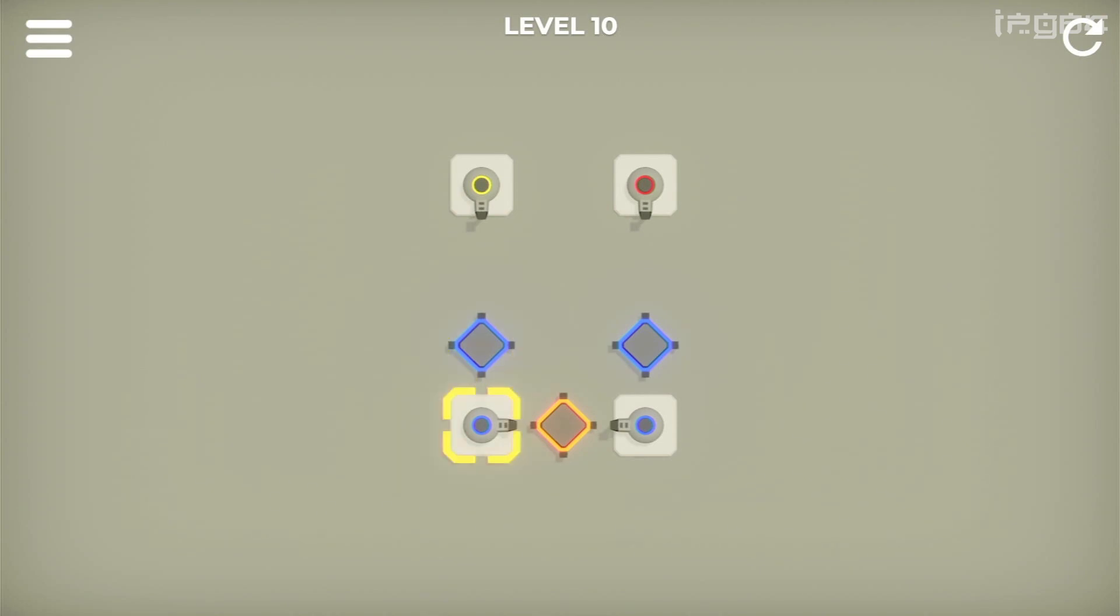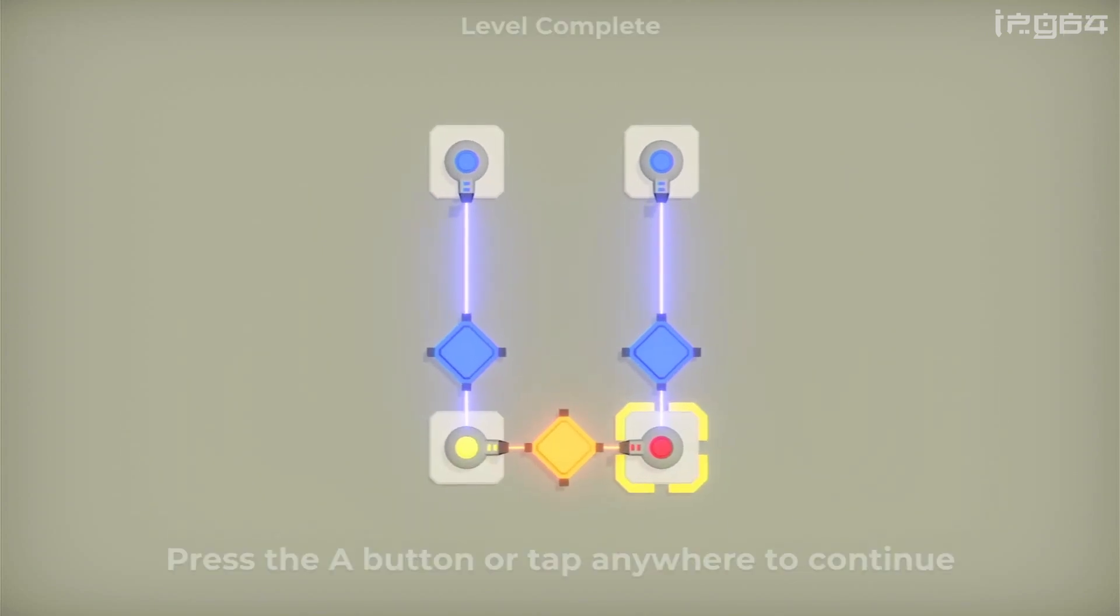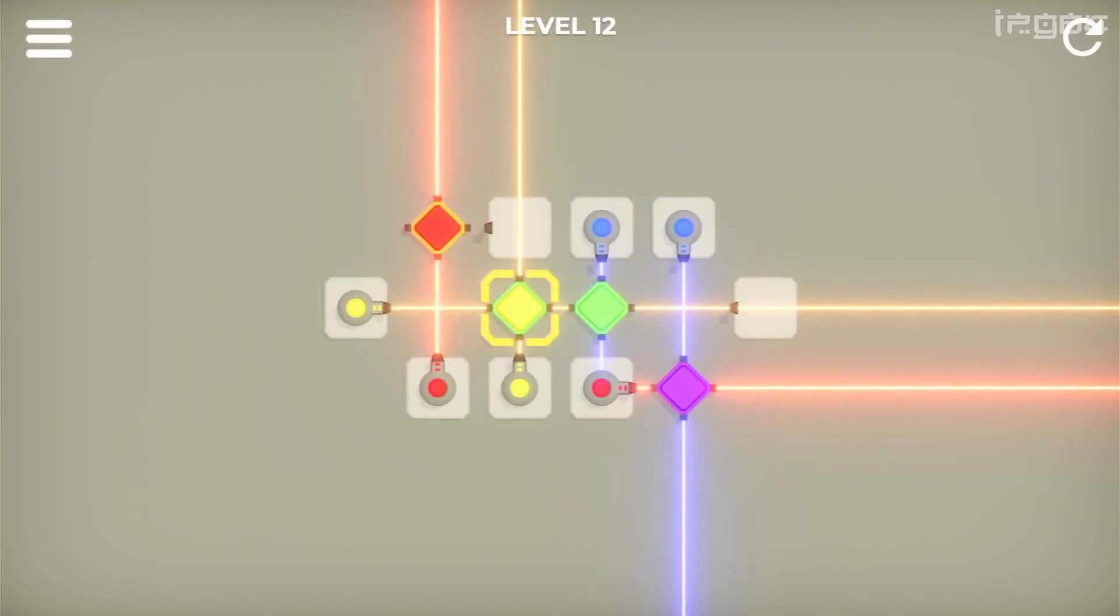So, obviously, you just make an orange at the bottom there. So, that'd be the yellow and the red and the blue one to go through the other two. But, there you go, it's done. Obviously, it does get harder, like I say. Now, this game cost 99 cents. It didn't cost much at all.